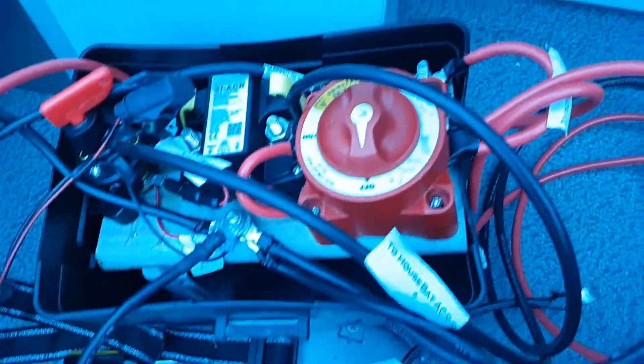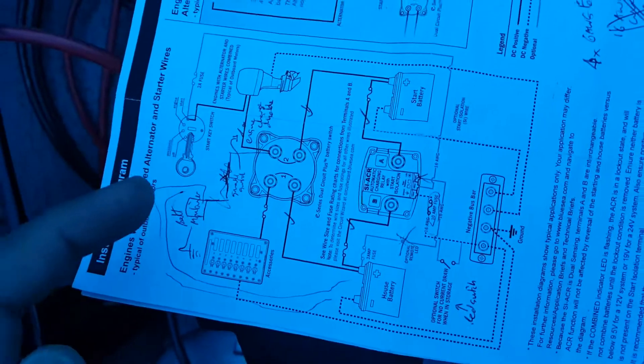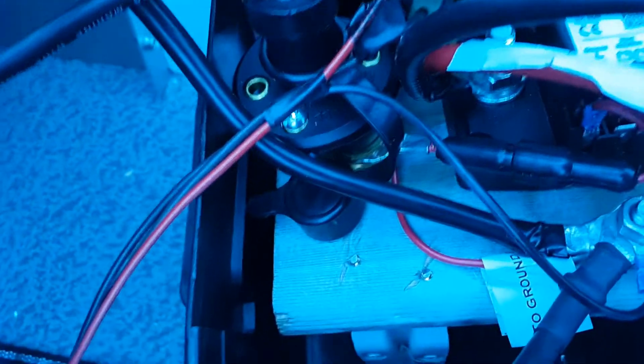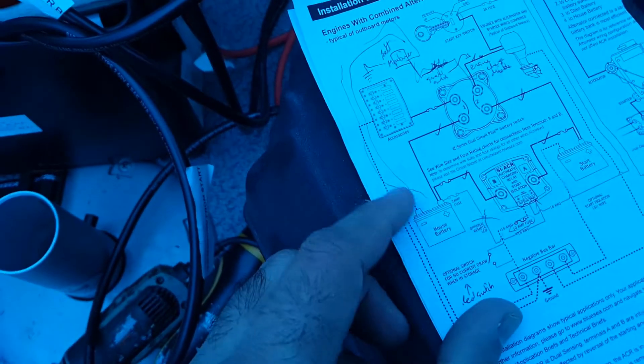Here's what the diagram looks like. This is a standard add-a-battery kit. I have not added the ignition switch, so that part is deleted. I have added all these circuits exactly as shown, including this optional switch and this plug with the fuse — it's a standard glass fuse. That runs straight to the ACR ground. All these big connectors are crimped connections, hammered into shape. I didn't even bother soldering them because hammering a connection like this makes a very tight fit.